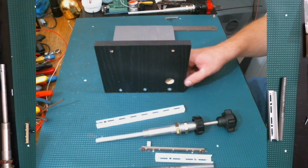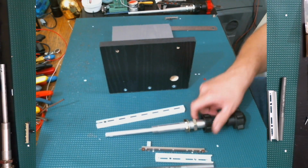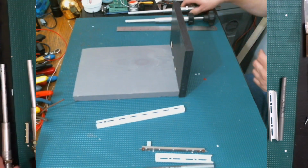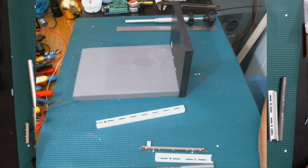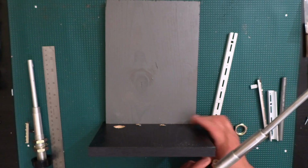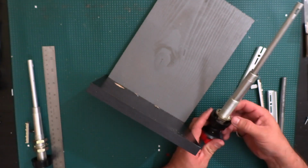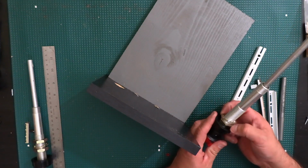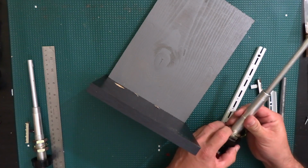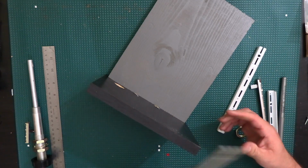Alright, so I cut the first hole already here. So we're gonna find out if it's gonna work out the way I thought it would. I'll go to the other camera here. Alright, so I was figuring out earlier that this is about where I want to have this nut right here, because if I do tighten this, you still need to have a little bit of room for that. So I'm just gonna go ahead and leave it there.